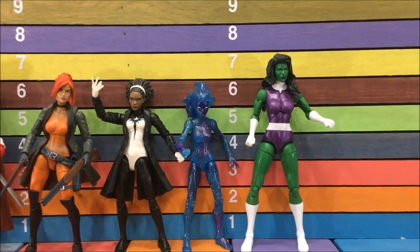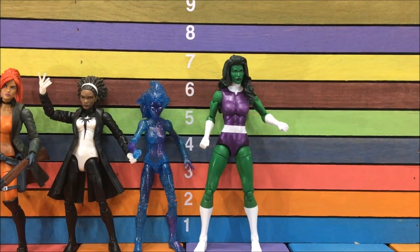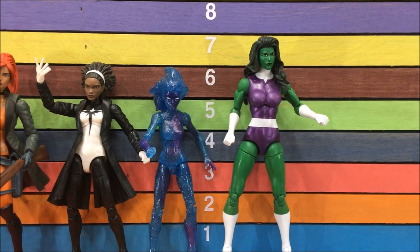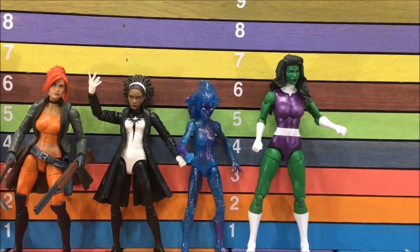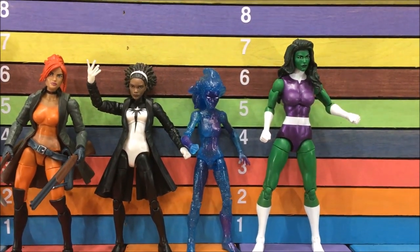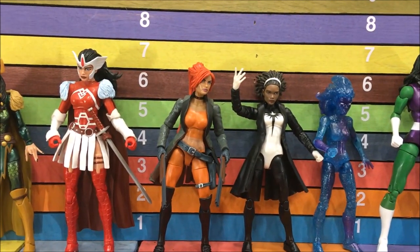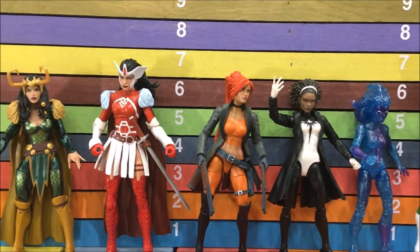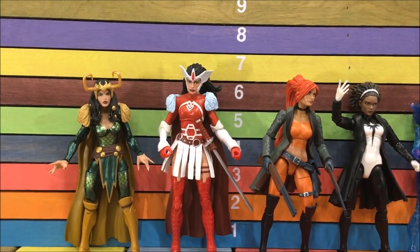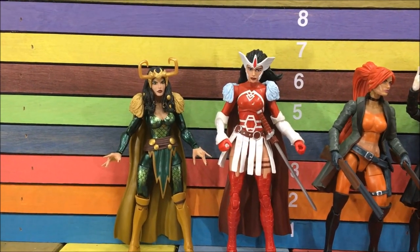Over here we'll start with She-Hulk, which is my least favorite in the set. The reason why is because I already have a ton of really nice She-Hulks, and I was thinking maybe this is at least a new outfit — but no, I already got this outfit too. She's standing just a little under seven inches. Singularity is probably my favorite one in the set, just a little under six. Monica is right at six. Bloodstorm is pretty much at six — her ponytail is sitting up a little high. Sif is about six and a half inches, which is good because she's kind of like an Amazon. And then Lady Loki — if you don't say Lady Loki, pretty much everybody's going to think of the other Lokis.